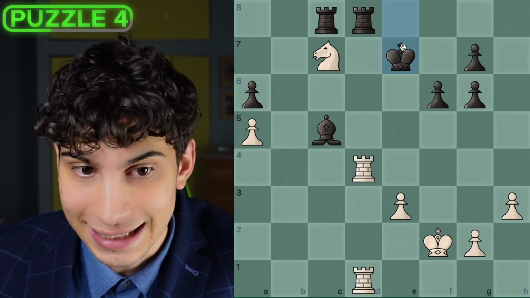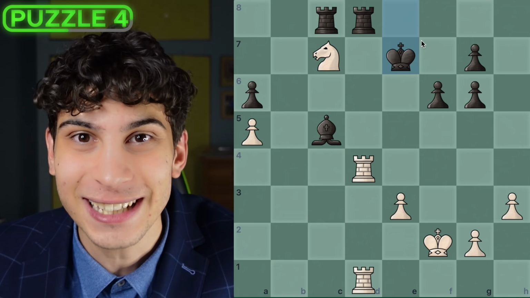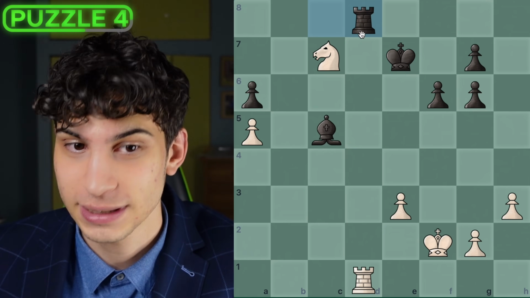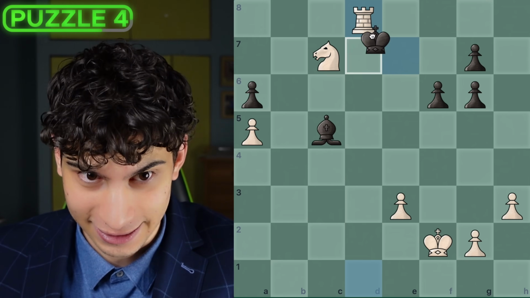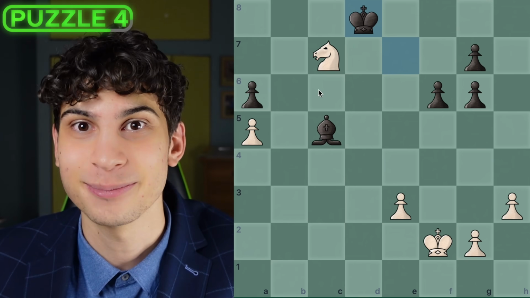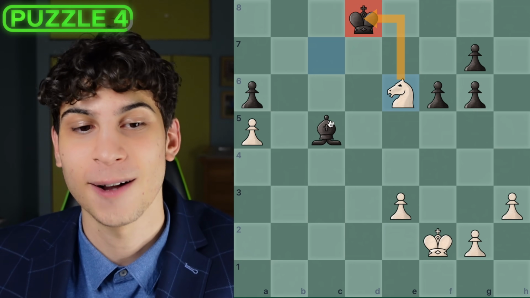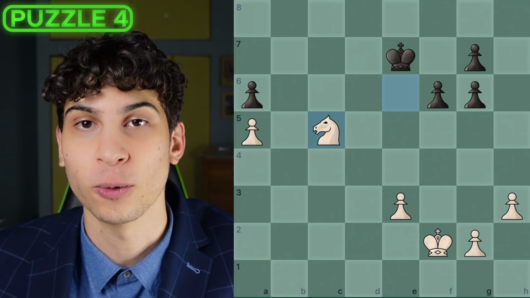So king e7, and here you have to observe and find this with calculation. Rook takes d8, forcing a trade here, and then rook takes d8, and then king takes, and finally, last but not least, knight e6, fork on the king and bishop. The king moves, and you win a full piece up.